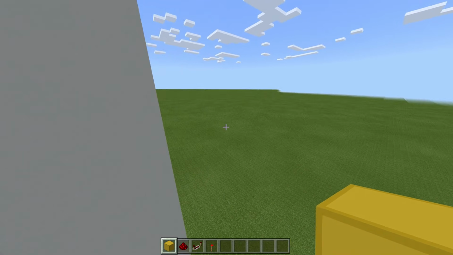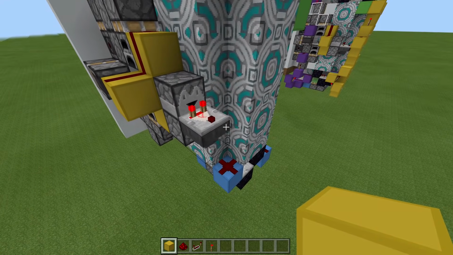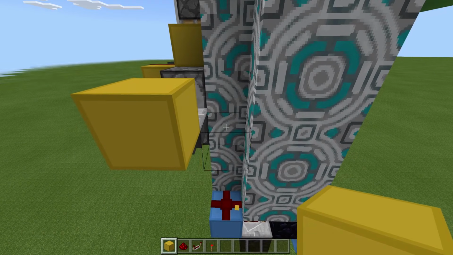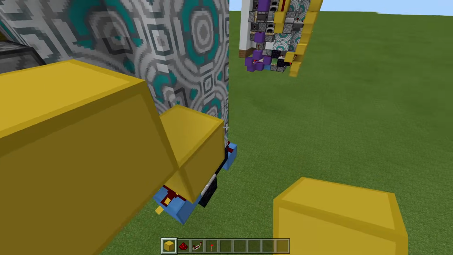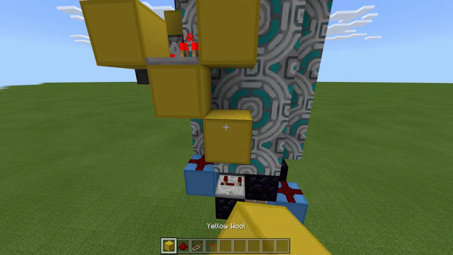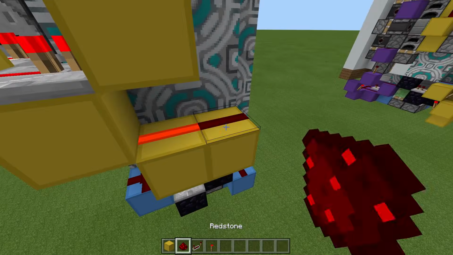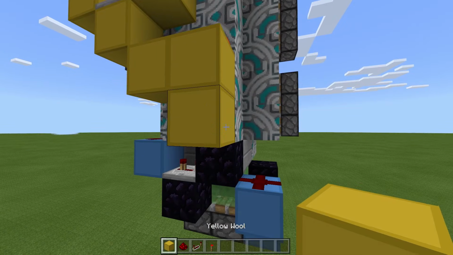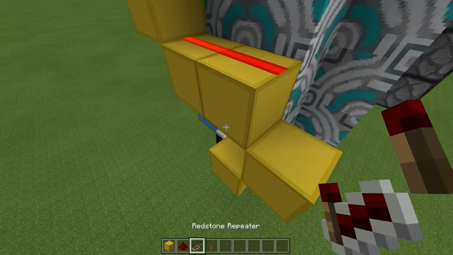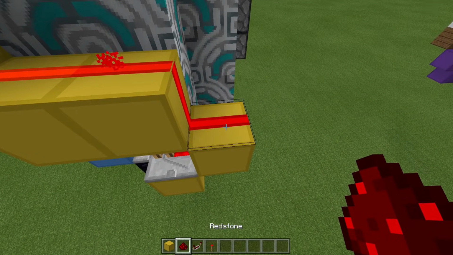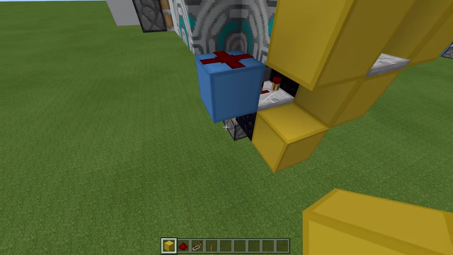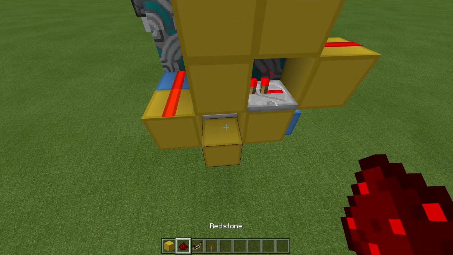Okay, now we come around the back and we place a block in front of that comparator like so. Then a block here, one out, a repeater here, into a block down here and another one, redstone dust on both of them. A block down here, one to the side, one down here and a repeater here. Make sure there's redstone dust here. Block here, and block here, redstone dust.